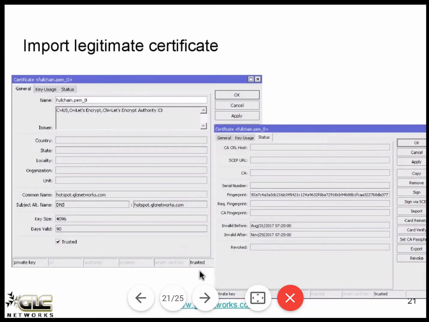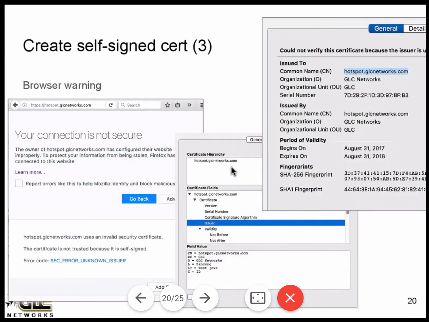Next is importing a legitimate certificate. So that's what you can do to create a self-signed certificate: you create a certificate, sign it, and then apply it on your service. When you access it with your browser, there will be a warning. Why?